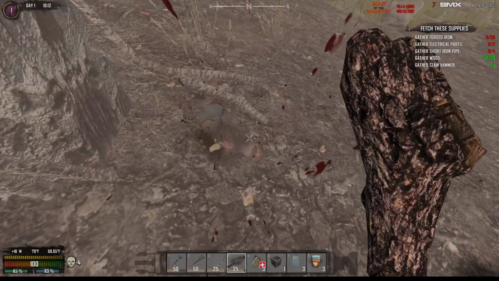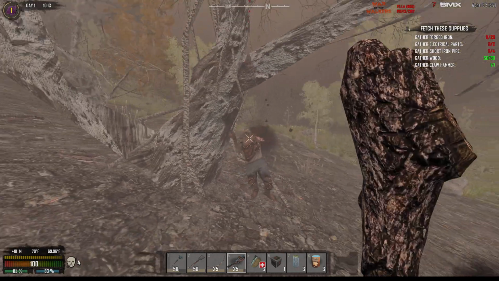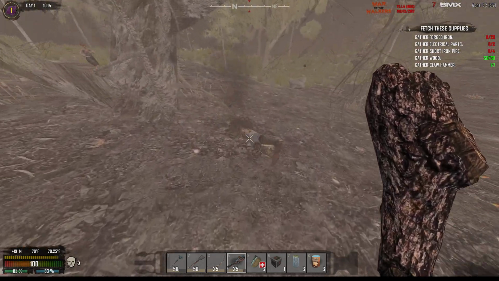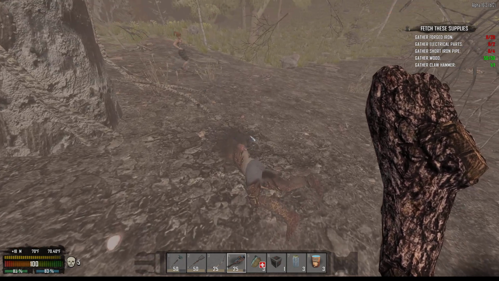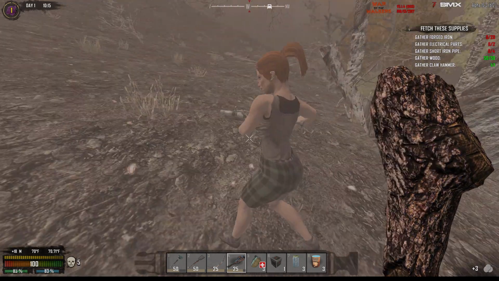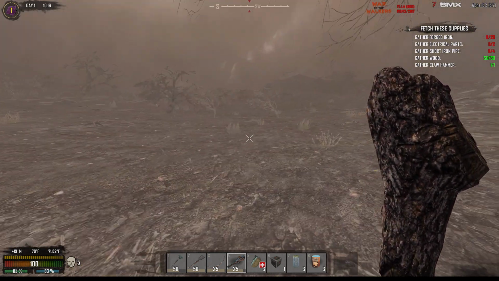Right, he should be dying soon. She's shooting the crap out of him. I'm just gonna hope she doesn't shoot me by accident. I wanted to get in there and do some damage so that... Oh god, I thought she was going to shoot me. What's she shooting at now?